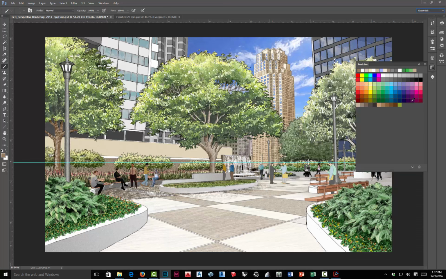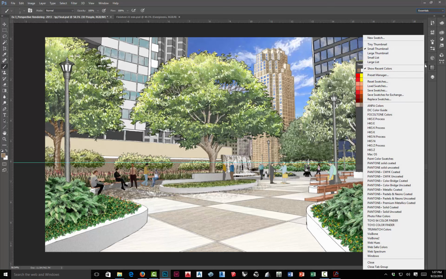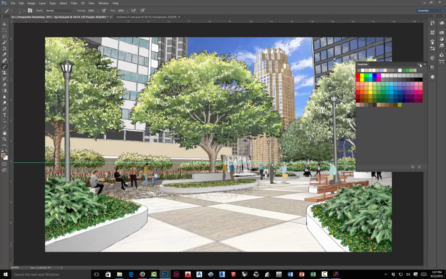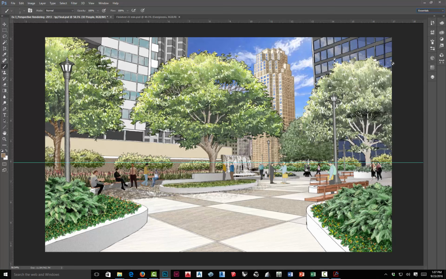The swatches panel is a little simpler, but there's create a new swatch, delete one, and there's also a menu. So you can load in preset groups of color swatches like the Pantone colors, other things that you might want to use. So be familiar with that because we want to use those. I'll be referring to that. Click on the panel menu, go down halfway, choose this option. You just need to be familiar with navigating around the screen.